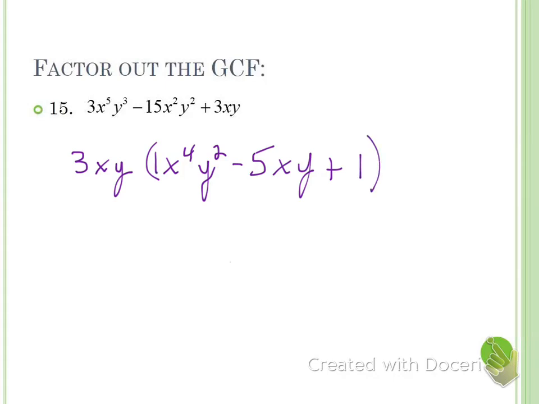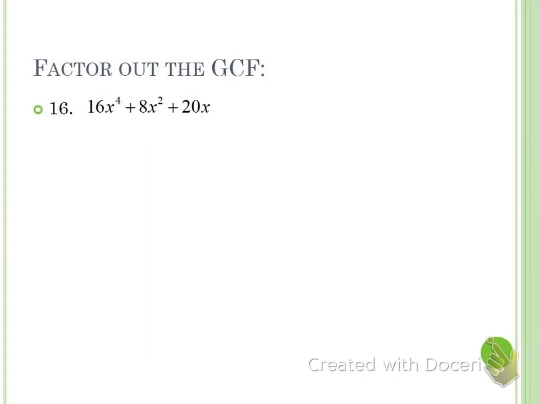The only time you don't need the 1 is if there are a bunch of variables that are there with it. Okay? So if it makes you feel better to go ahead and say 3 divided by 3 is 1 and put that 1 there, and then see what happens with the variables, that's okay too. There you go. All right? Not to mention, if you try to divide this out, 3xy divided by 3xy, all that's just going to turn into a 1. It doesn't go away. It's 1, so we need that plus 1 there. Okay? All right.